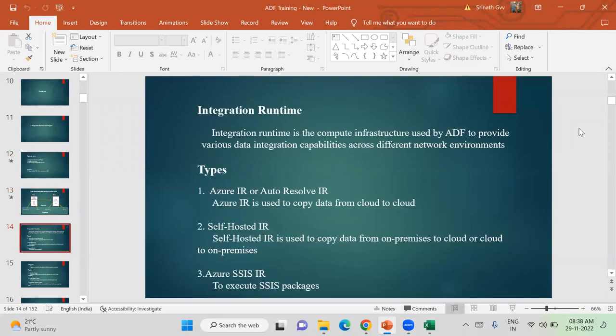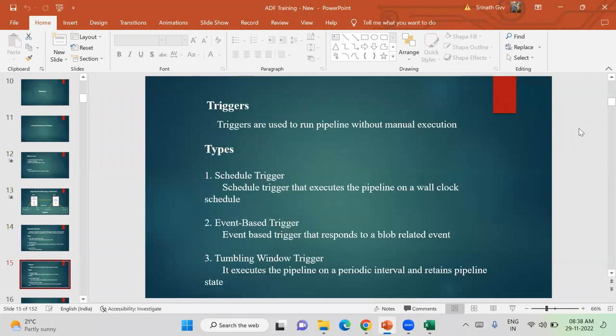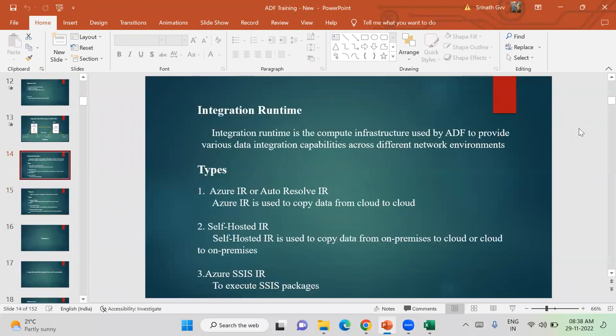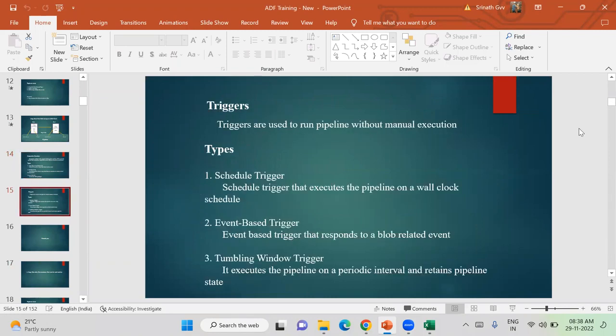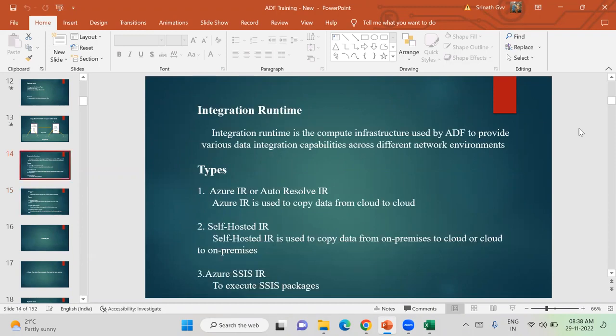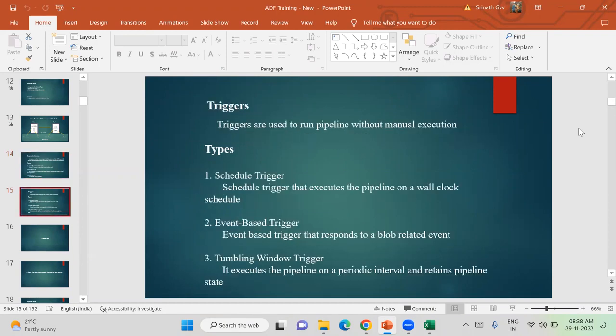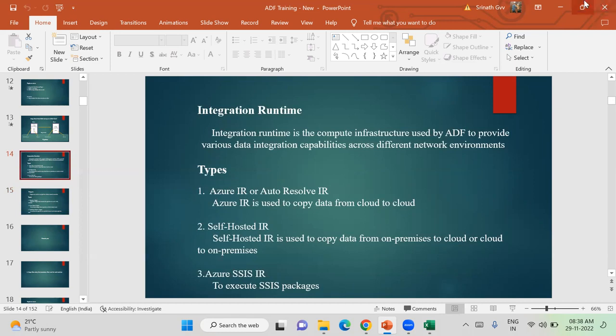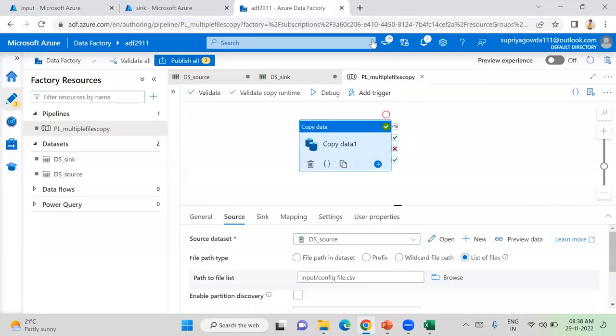What is integration runtime and its types? What are triggers and their types? These are the two very important questions. Without integration runtime types or trigger types, there will hardly be any interview. Definitely one of these questions they will ask you in the interview. So in such a way you can practice.